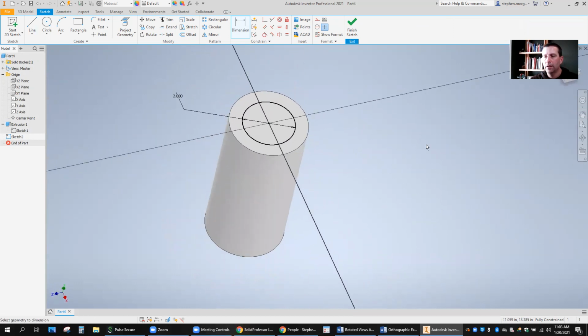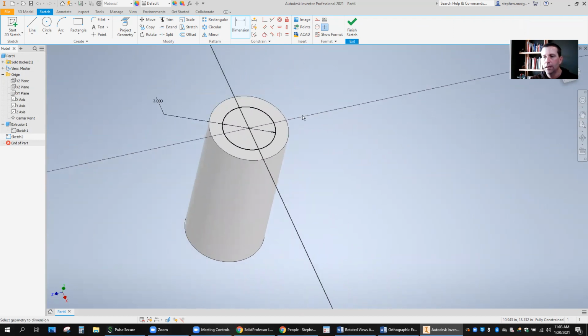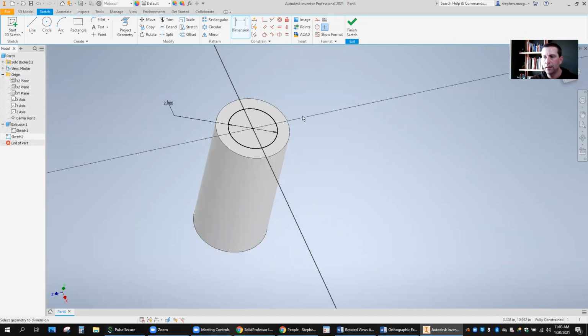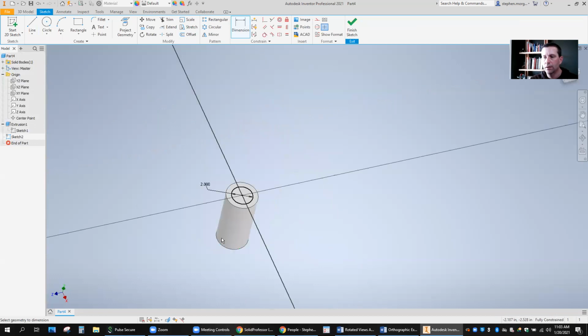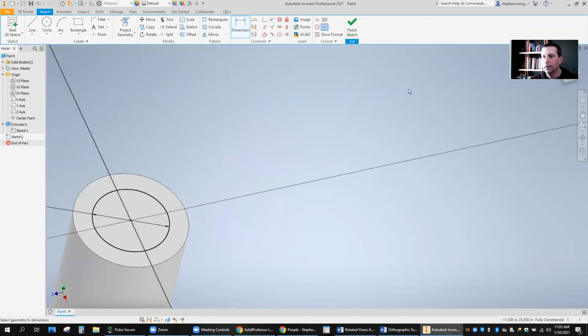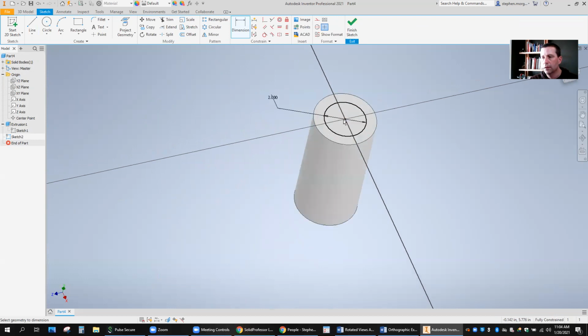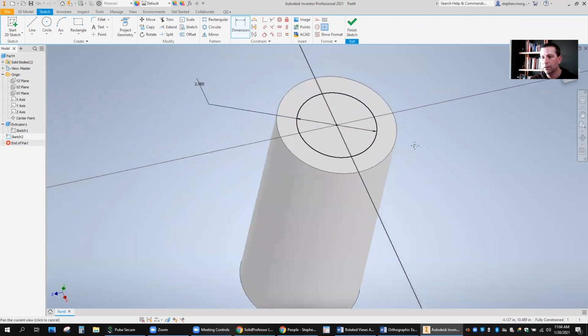If you just have your mouse wheel held down, like a button, without the Shift key, it pans back and forth. And if you roll your mouse wheel in and out, it's going to zoom in and out. And it zooms to your cursor. So if I put my cursor way over here, it's going to zoom to my cursor. So if you zoom out and you're like, I want to zoom in on the center of this circle, put your cursor over the circle, and then you can zoom right in to your circle.